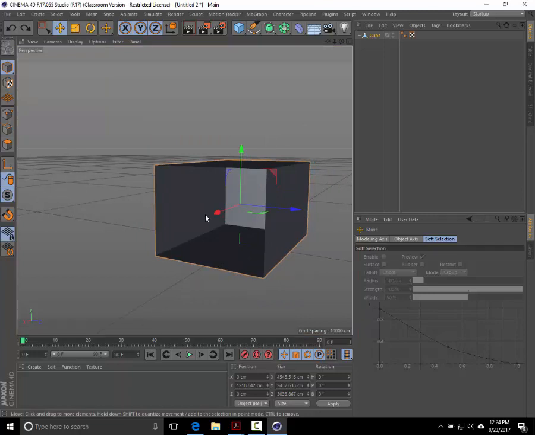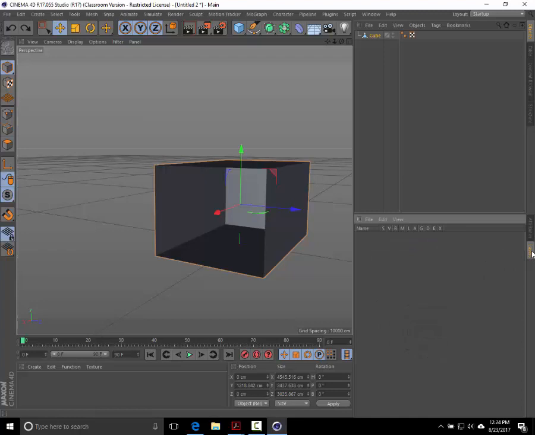All right? So this is where layers come in. We use layers for visibility, and we use layers for locking things, right? So we don't accidentally screw stuff up. So over here on the right, you'll see it says attributes and layers. We're going to click on layers. Now in order for us to add this to a layer, we have to make sure that we're on the object or modeling mode. Okay, so make sure you're in that modeling mode up here on the top left. Then go to File and say New Layer from Object Selection. Okay, the file right here, not the file way over there. This file. And then we'll give this a name. We'll call this shell or room or whatever you want to call it.